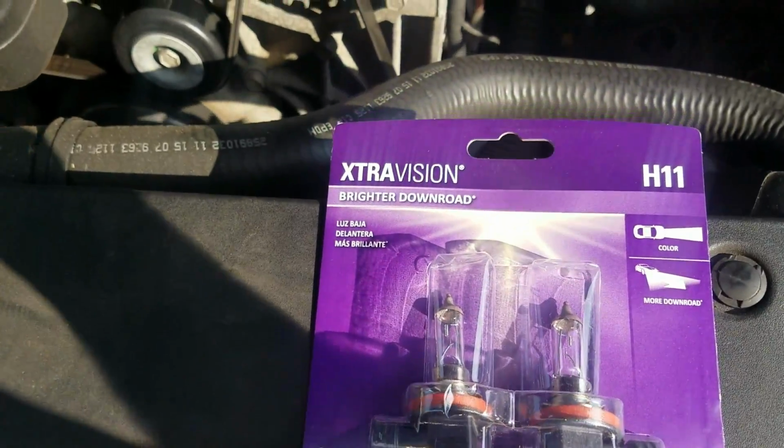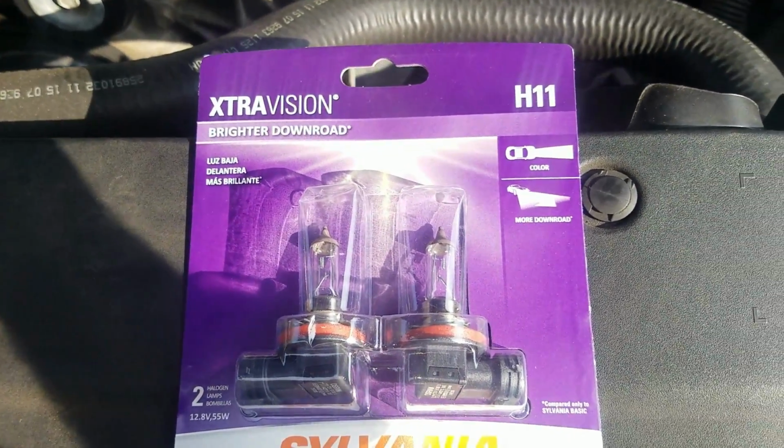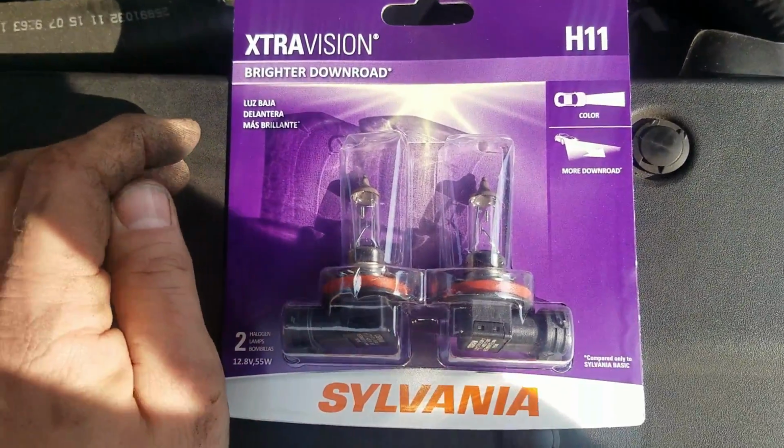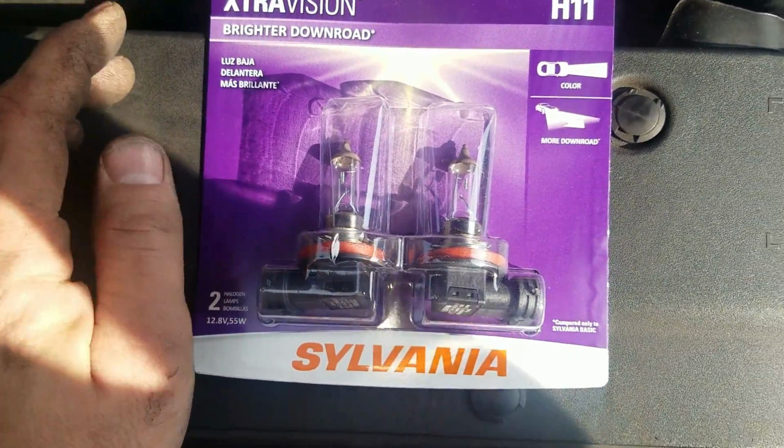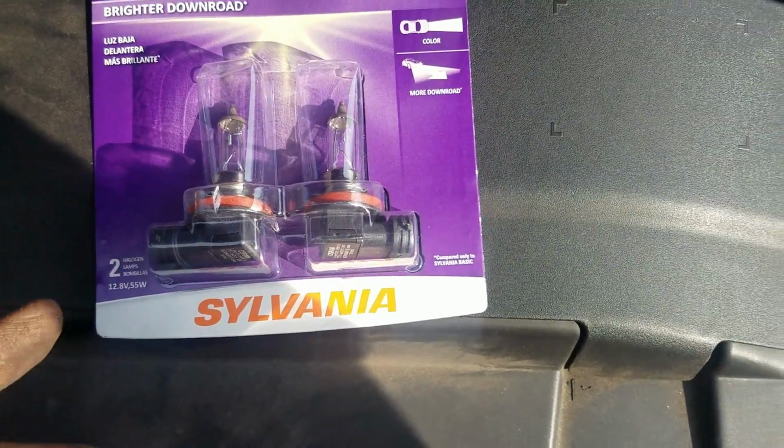Alright, these are the ones I'm putting here, Extra Vision. These are H11s. This is from my vehicle. I would still just check to make sure that this is what you need for yours, because it only takes a second to look. Alright, I'm going to put it in there.